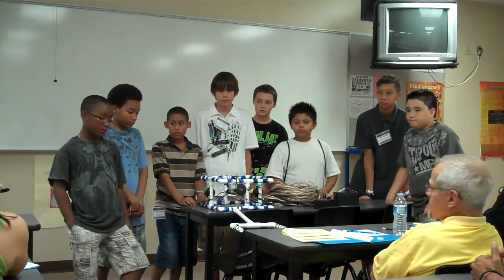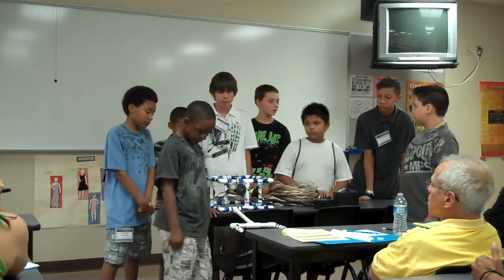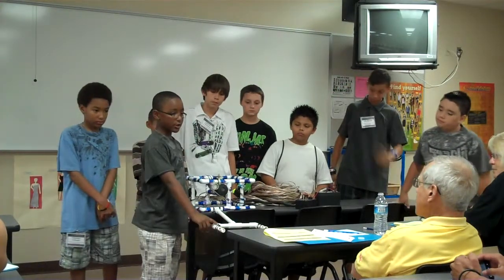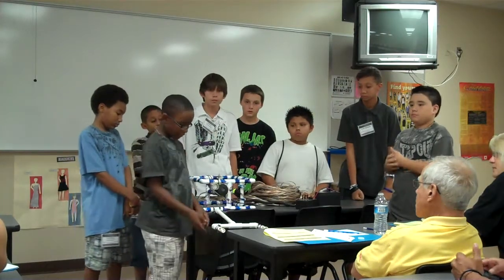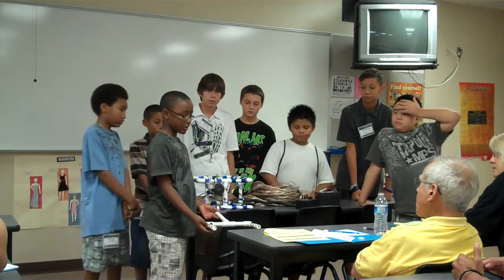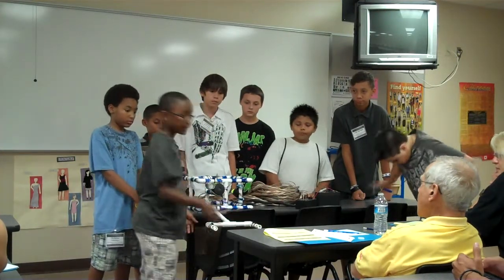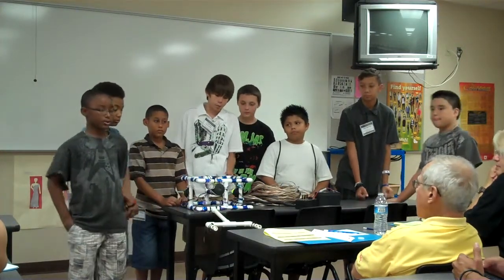How would you do that? With the arm, with the claw? There are two different types of alien. There's an alien with a ring around it, so we could grab it with this claw, or for the young kids like us, there's an alien with magnets. When we go towards the alien, the magnetic force would pull it onto these magnets and stick it on, so we could just float back up to the surface and bring it to the surface.